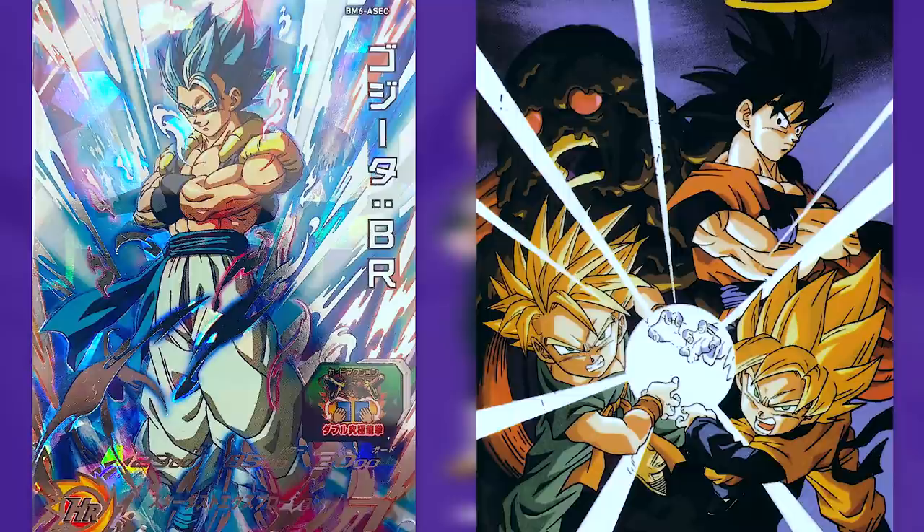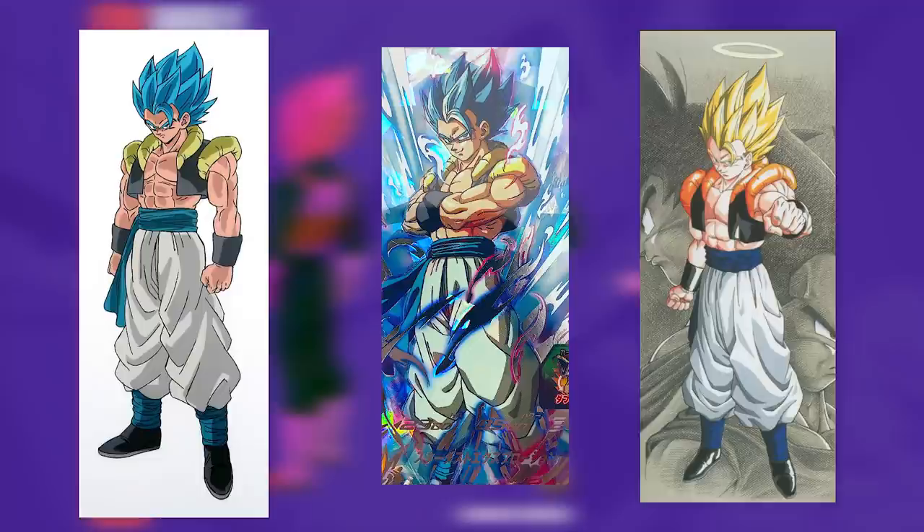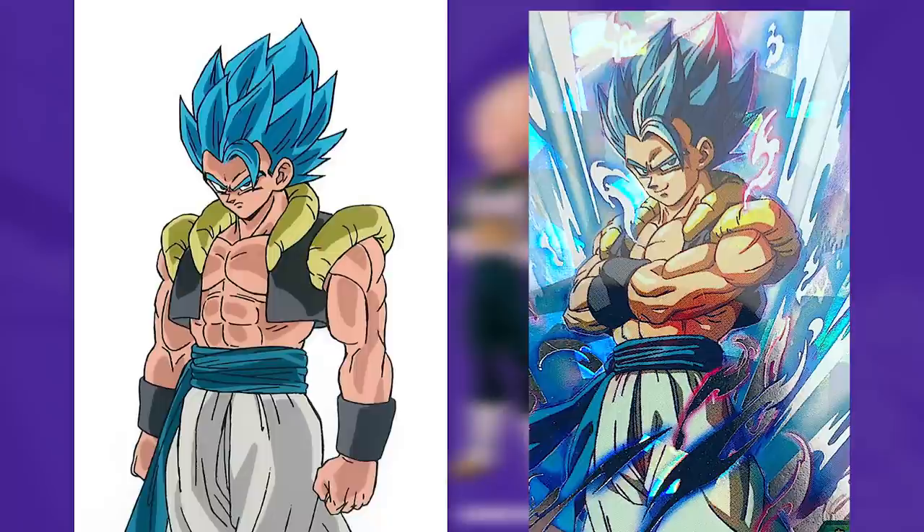He also uses three tones, which we have seen before like with the promo art shown earlier, so it's not an entirely new approach — but it's still interesting that he didn't go with two tones. Additionally, the way he has drawn the bicep and deltoid has a very similar shape to Yamamoru's, lending more to that blockier look. This influence even extends to the clothing: the shoulder pads are drawn with more creases, aren't as rounded, and have highlights much like the older designs. The pants also carry a very similar shape, especially when compared to how they were drawn in the prior character sheets.